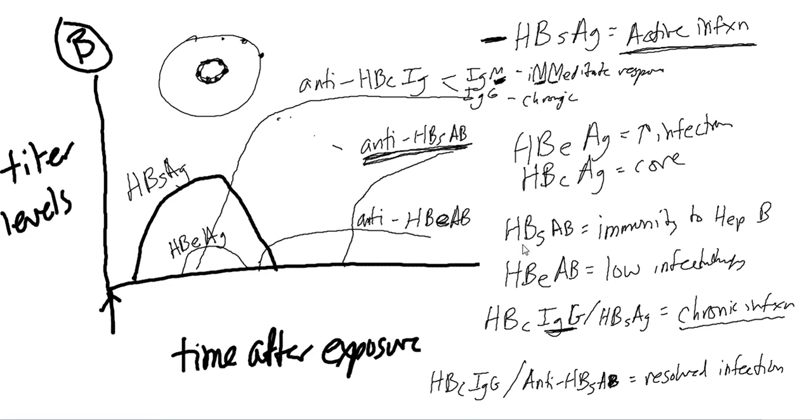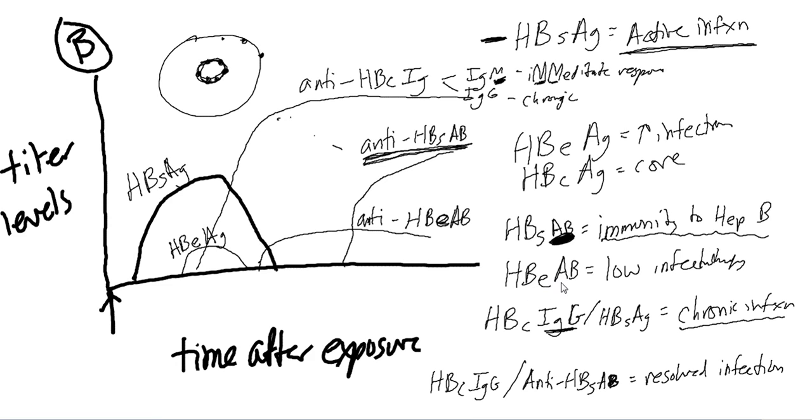So, hepatitis B surface antibody. If you see that hepatitis B surface antibody with nothing else, with no antigen present, it means you're going to have immunity to hepatitis B. The next time this hepatitis B with all of its surface markers comes into the body, you already have antibodies against it. So those antibodies will neutralize the virus before it becomes infective. You will no longer have the capacity to get hepatitis B. You will have immunity to it.